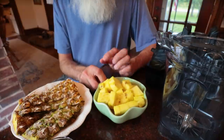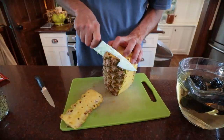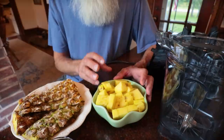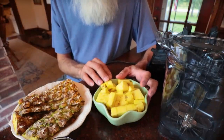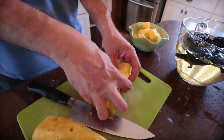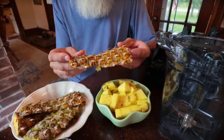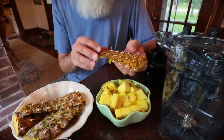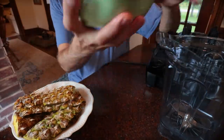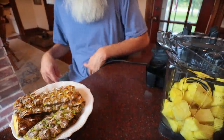One of the core ingredients for our marinade is pineapple. I started with a whole pineapple from the store. This bowl contains about three-quarters of that pineapple. I saved one quarter, diced it up really small, and put it in the fridge — we're going to use that as a garnish later. Also save some of the husks off the pineapple, because once everything is in the Crock-Pot, we're going to layer those on top of the pork to help retain some moisture. In goes the pineapple, chunked up medium-sized — the blender will make quick work of that.